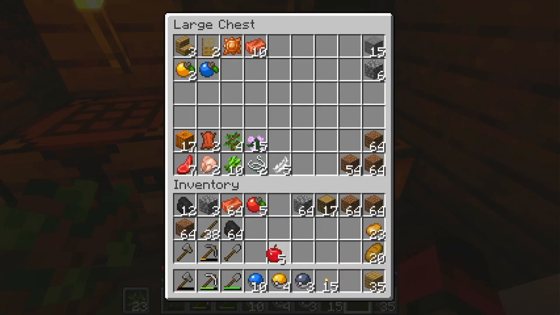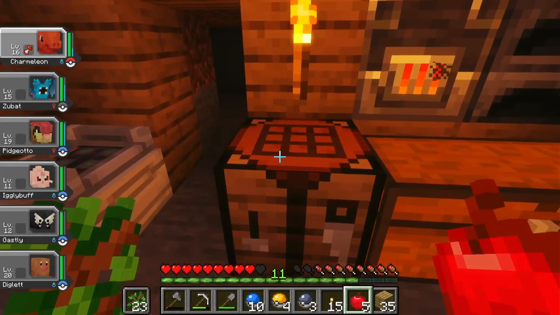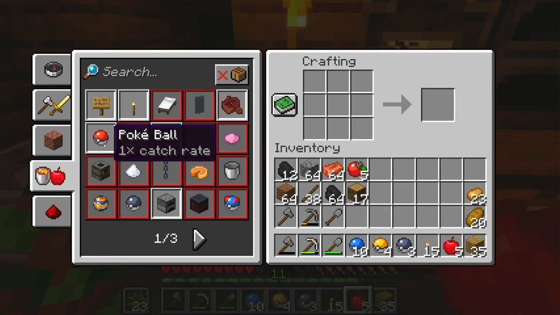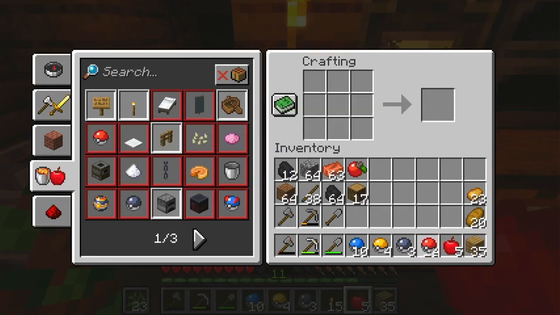I think those will actually be actual Pokeballs for once. Okay, I probably don't need to carry two full stacks of dirt. Okay. Look at that, we can finally make a Pokeball. A real, genuine Pokeball.